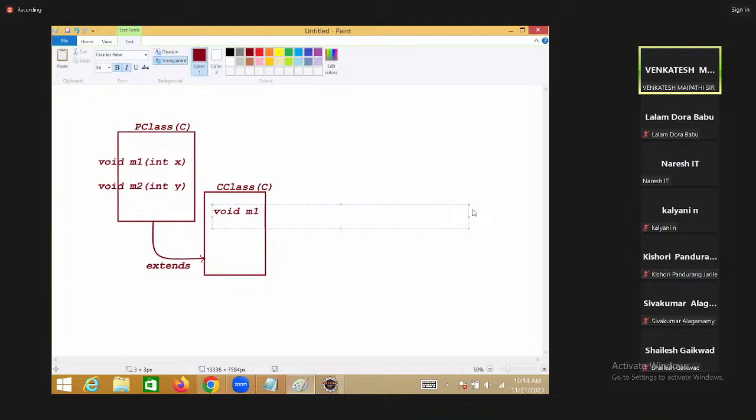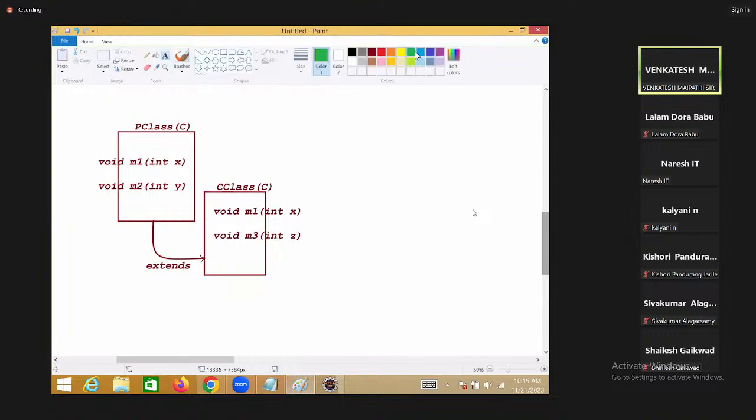In the child class, void M1 of int X, overriding, and void M3 of int Z. Which one is the overriding method now? Right, okay.